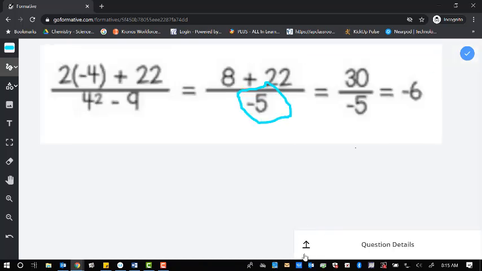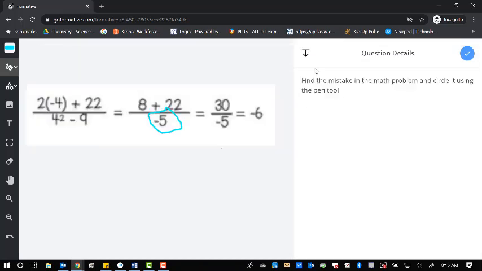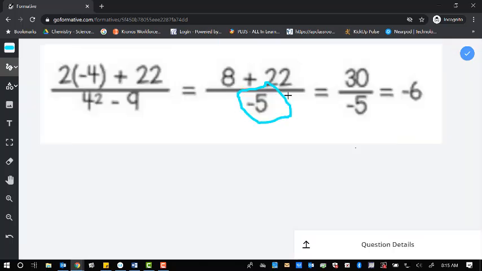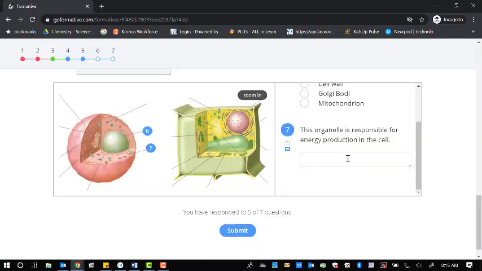If I need to make my question bigger, that's what this one is. So if I need to see the question or if I need my space larger. And finally, if you're having to type things, if I misspelled mitochondria, then it's going to turn red up here. So it does need to be spelled correctly, and then it turns green.